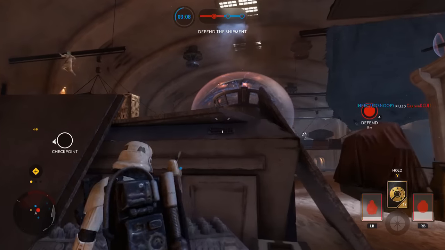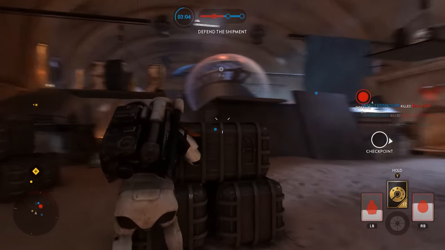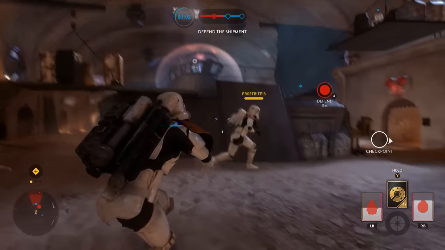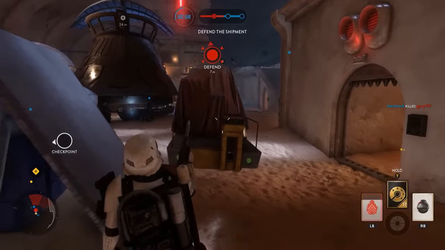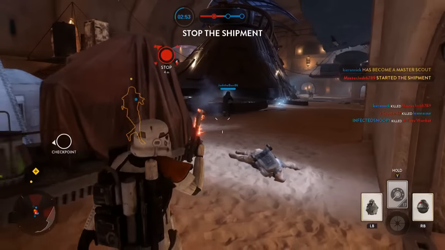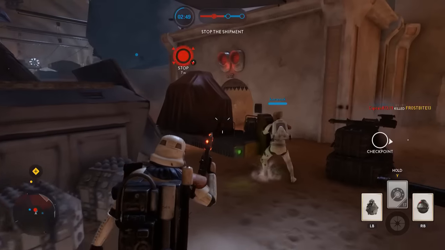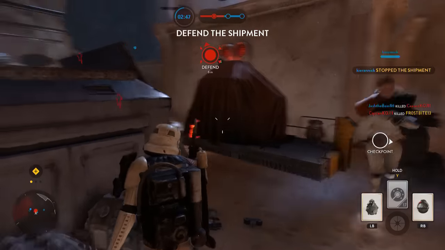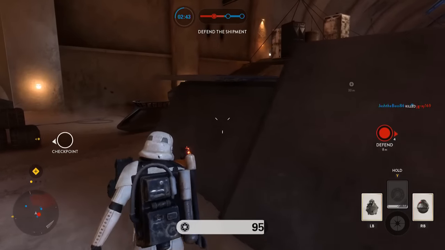This is actually really... what? You can't get a grenade inside of that? Shenanigans. You should be able to get a grenade in there, I would think. Potentially. Oh no. Okay, I have an idea. It's called explosives. Or you punch. No, we are stopping the shipment. Oh, here we go. That was such a waste, but it was worth it.